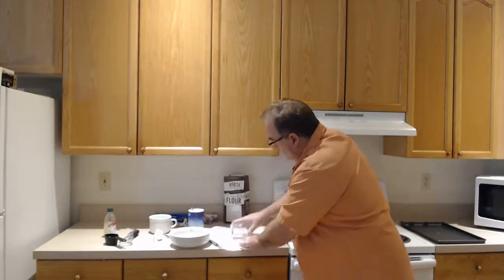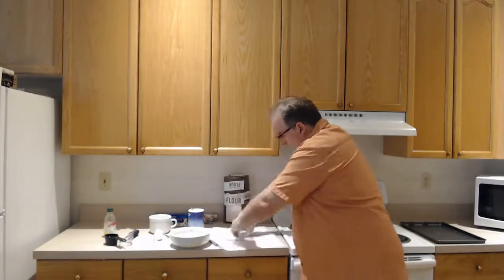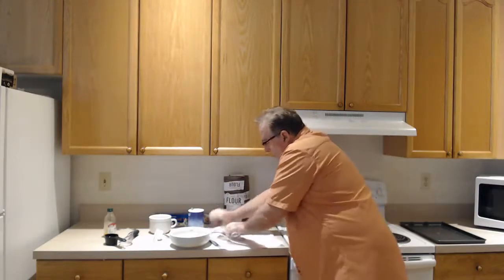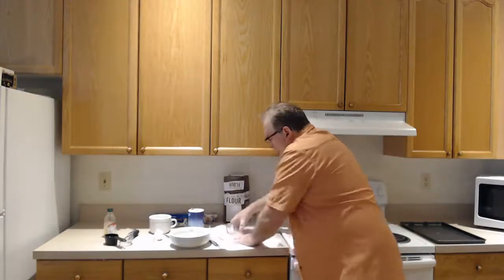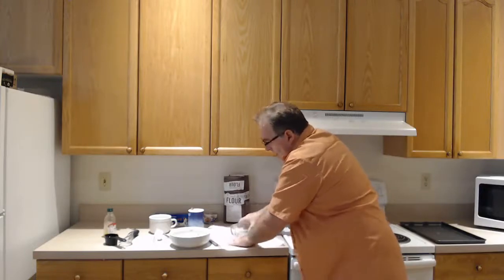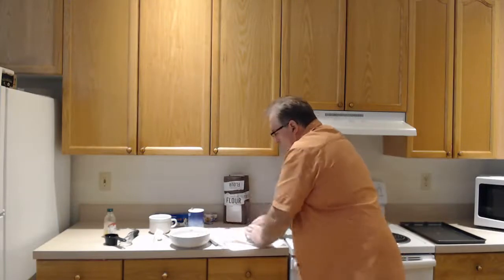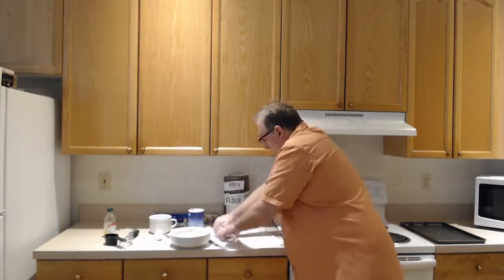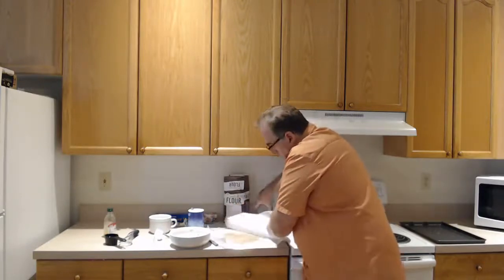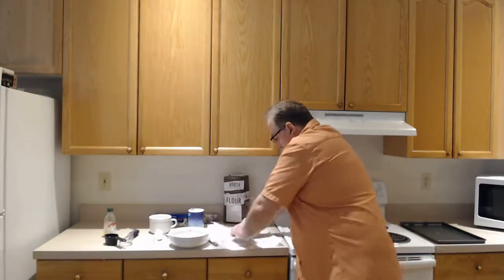It's hard when you're doing it with parchment paper, and I don't normally use parchment paper on the top. When I have a rolling pin, I just use flour, so I can see it better. But I also know about how wide a diameter this can be. You can also feel it through the parchment paper. So, finished rolling this out. That's a little bit too thick yet, so roll it a little bit harder.